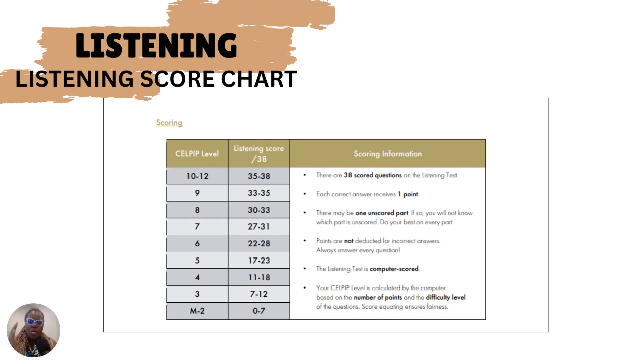When you score yourself during practice, what level are you at? If you write one of the tests and scored 30, that would be CLB 8. Now you need to find out what areas in the six components of the listening test you need to work on and improve, or whether it's time management — you need to identify the challenges during your practice tests at home. That will help you ensure you get a higher CLB while practicing, especially if you're trying to prepare for CLB 10 and above.